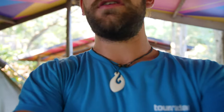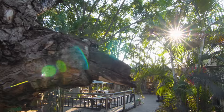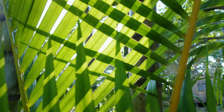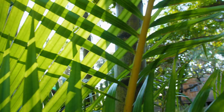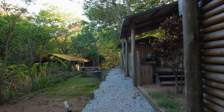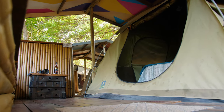We're still in the wild, I feel. We're here in Hazyview, we're at our accommodation. Rather than me vlogging, I'll get some nice shots of this place and show you around. The last of the accommodation, before we reached the final destination of Johannesburg, was an awesome forest retreat just outside of Kruger National Park. It was owned by two mates from Joburg with a passion for timber frame and tree houses, and you can definitely tell. It was so unique and it was an amazing place to wake up in.